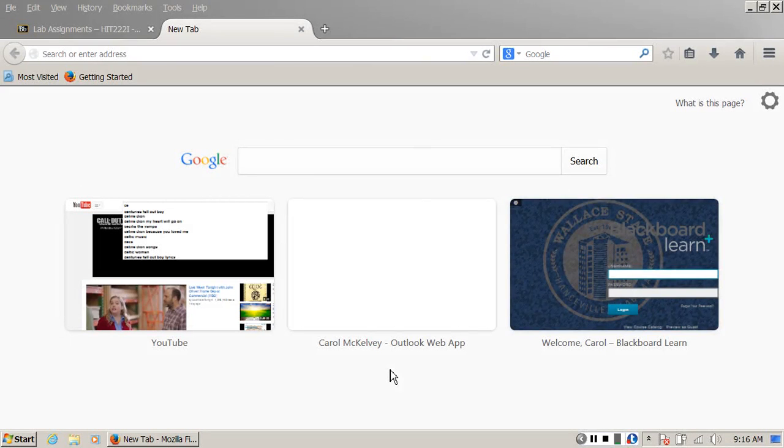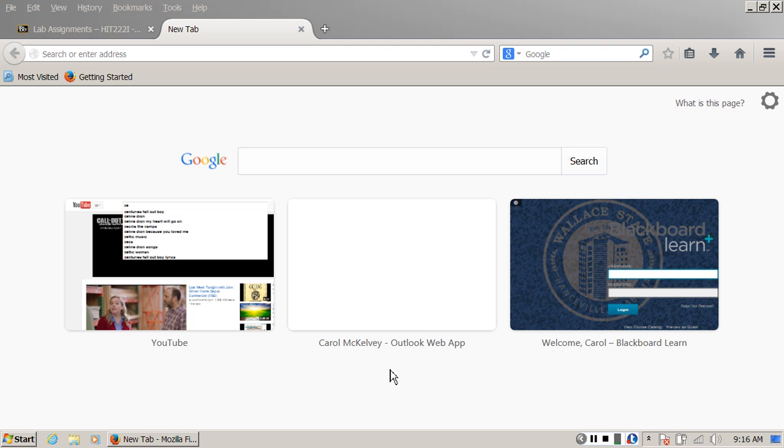In this particular lab, you're going to demonstrate competency in accessing and using all parts of the Internet. And as we've discussed in HIT 221, the Internet includes the World Wide Web. So you're going to do several things. Many things are relatively simple, and you're going to use search engines, send emails with attachments. You're going to search for particular information, and there's two parts of this lab.